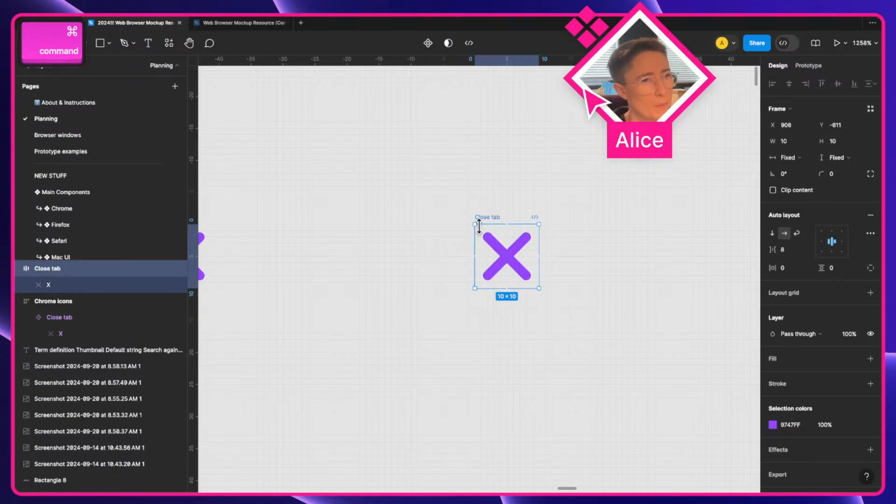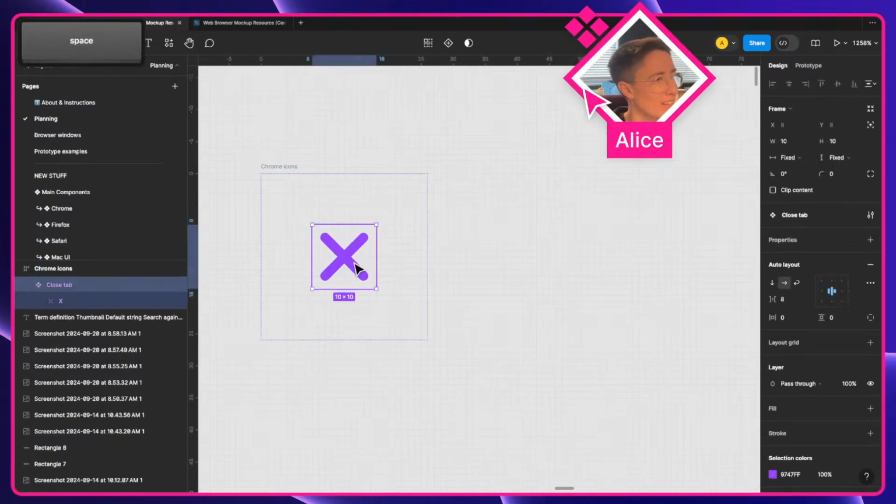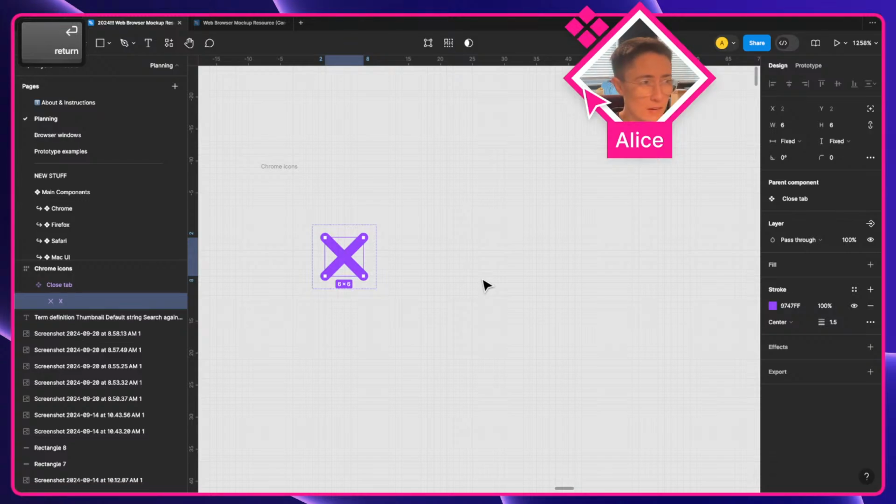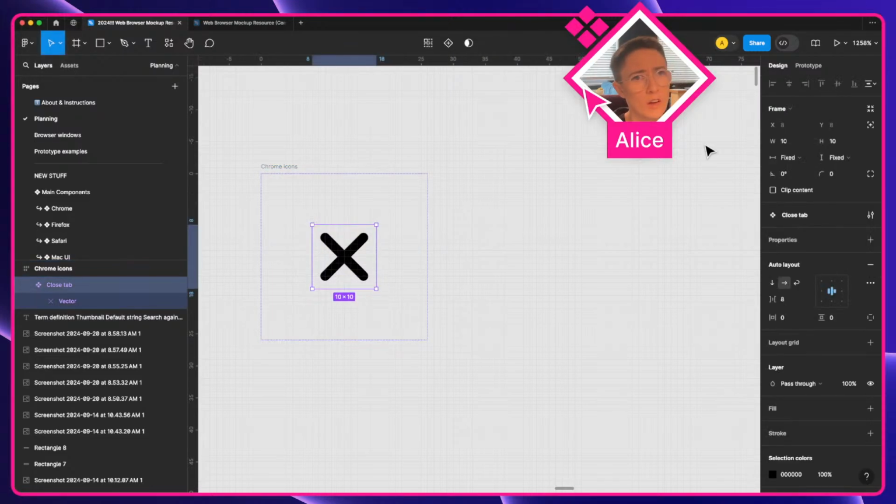Where I've been able to have the outer frame hugging, I can't consistently get it to work. Something else we need to do is make sure that the names are all the same. I'm just gonna go with vector under here. Yeah, and flat black for our icons to start. We'll just leave it fixed for now.